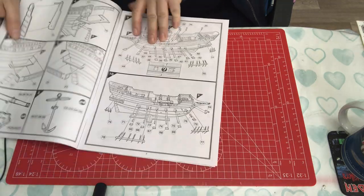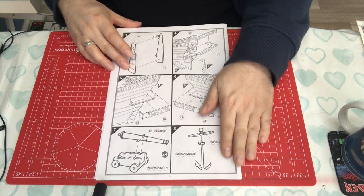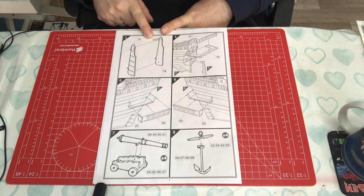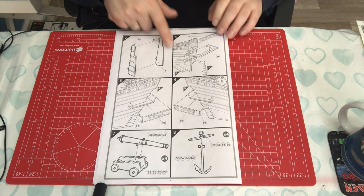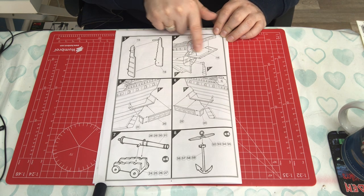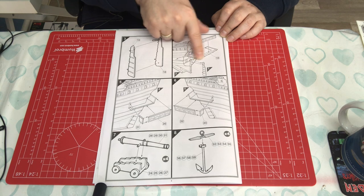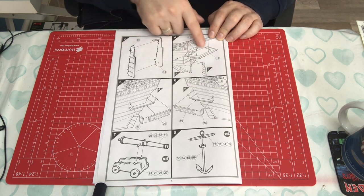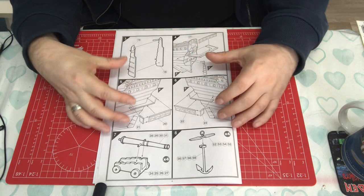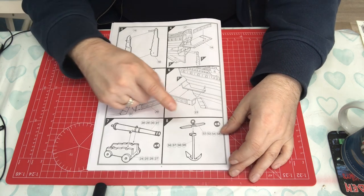Step 3 puts together the rudder — it's a two-piece rudder. Step 4 installs that along with the gallery, which is an external gallery with a door, a couple of windows, and you can step out onto it. Then the gallery sides go on, all in nice bright colours. There are no paint call-outs through the steps — it'll all be done at the end. Then we have four cannons and four anchors. They look like blown-up drawings from the original, but we've got the carriage with trucks already on and separate cannons.